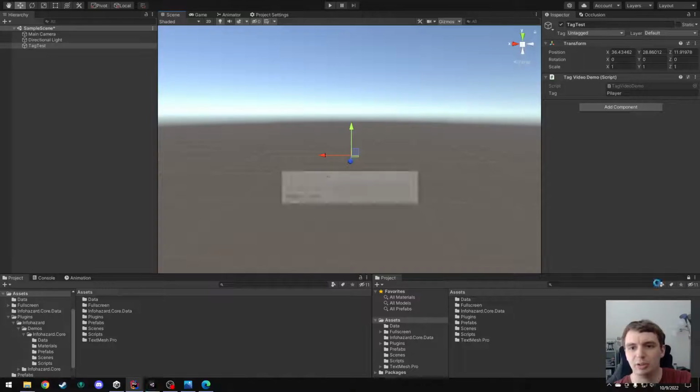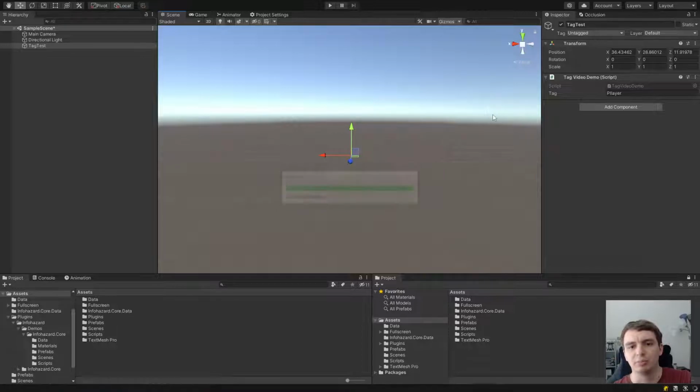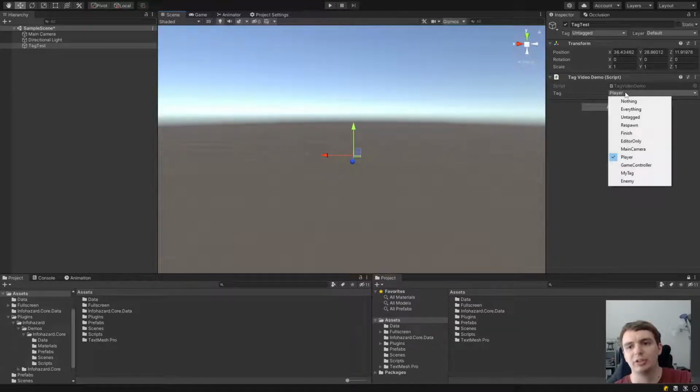And back in Unity, once this compiles, you can see that that player tag is used, and we have this nice little dropdown. If you've ever used the layer mask functionality in Unity, this is basically exactly the same. So I can select multiple tags if I want. I can select no tags. I can select all the tags. It's just a mask like a layer mask.